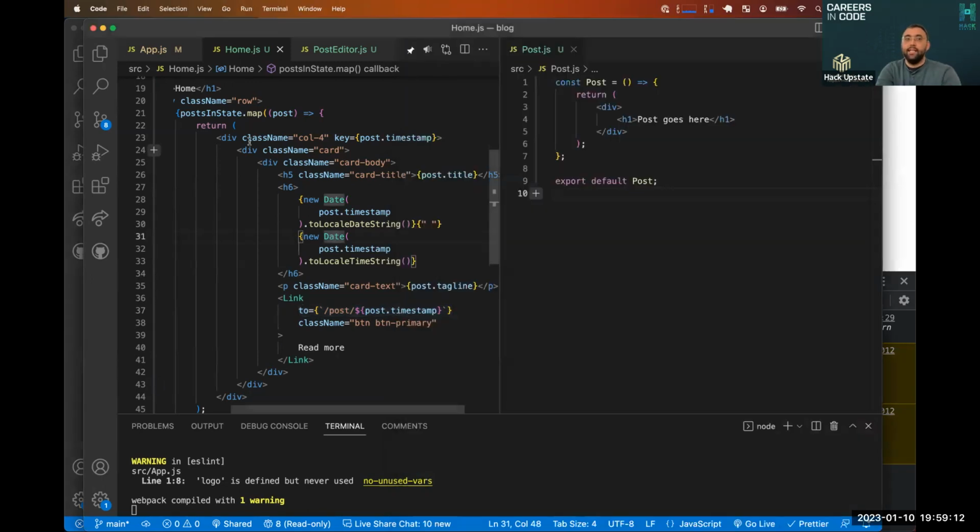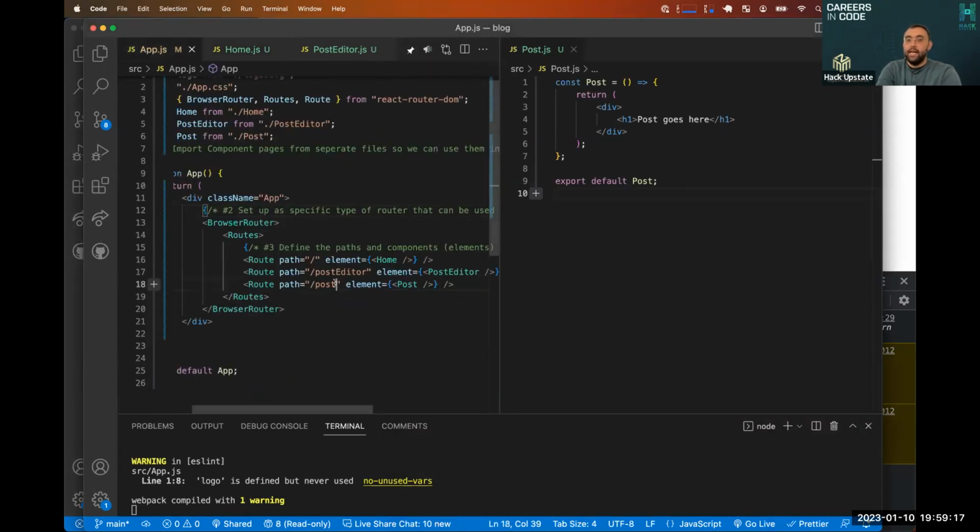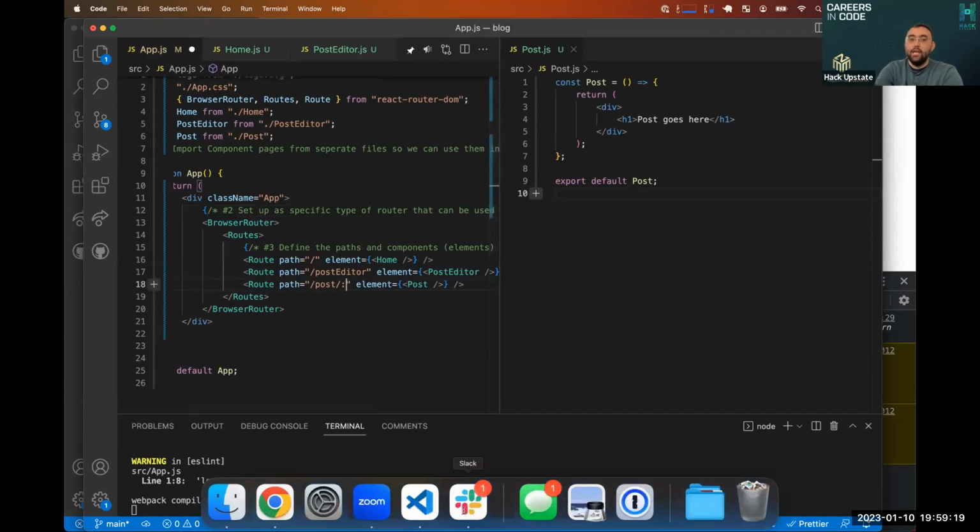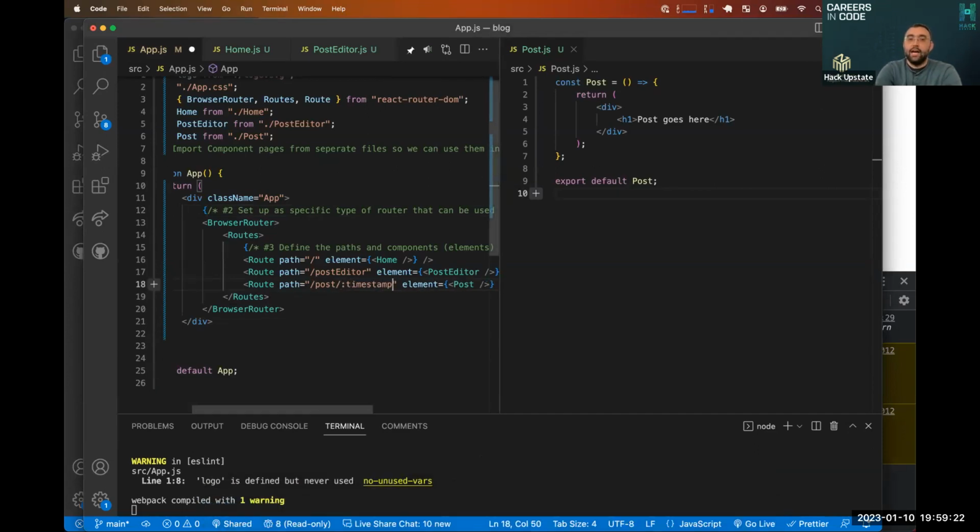I need to go back to my app.js and inside the route, tell it, hey, you're going to get the timestamp. Now notice we put a little colon here. That colon in our app.js on our post route is telling the router there is a dynamic piece of information that's going to be coming into this route. So in app.js line 18, we added a /:timestamp.